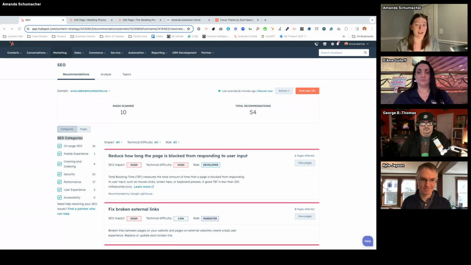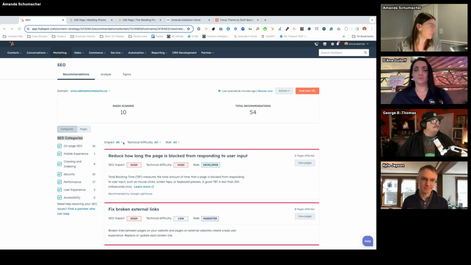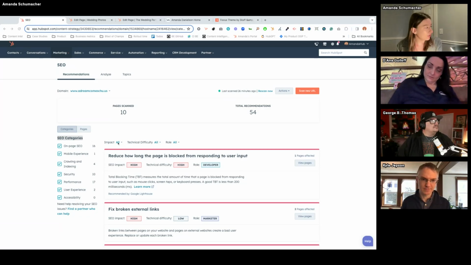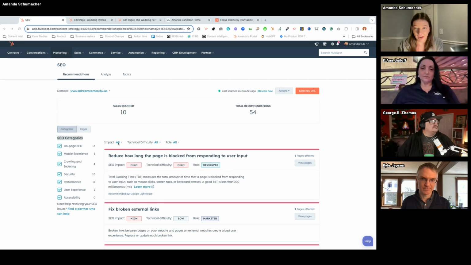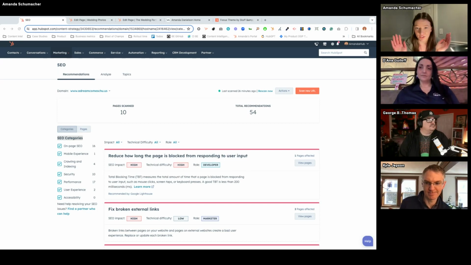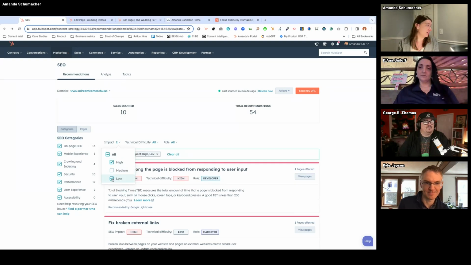One tool that we have that's helpful for you to parse through those is labels in the tool. Impact here is the SEO impact that we estimate that the issue might have. So if you're looking for a good place to start, maybe you have 500 recommendations, God forbid, maybe you have more than that, a really good place to start would be to filter down to the highest impact issues.